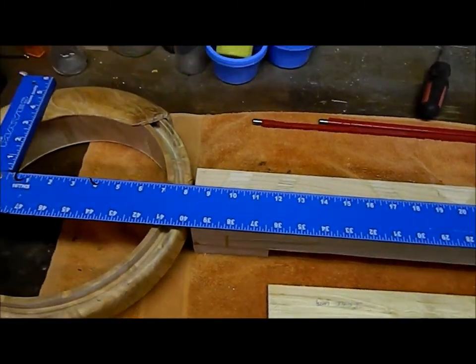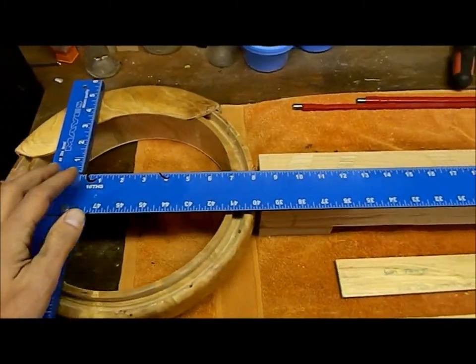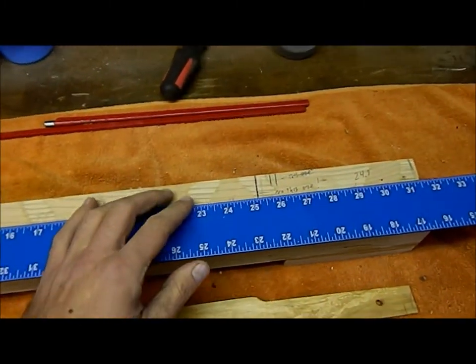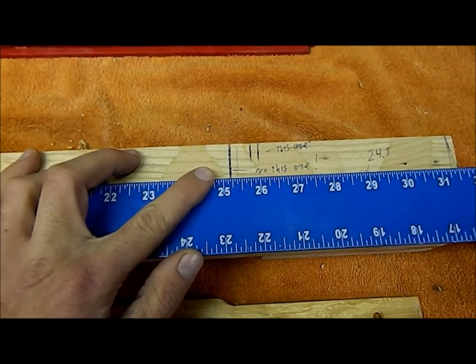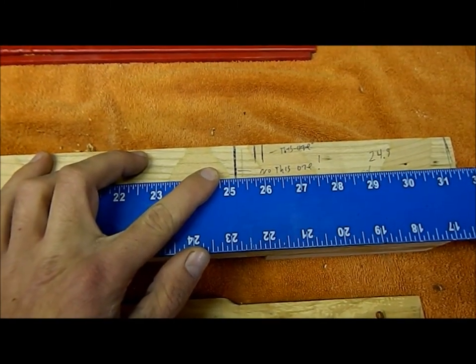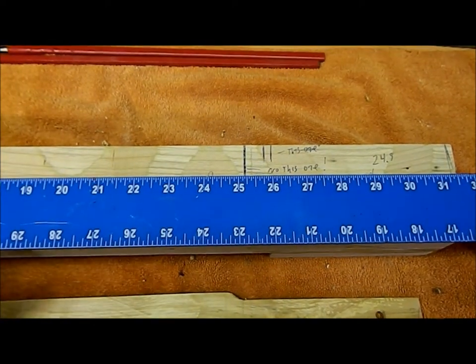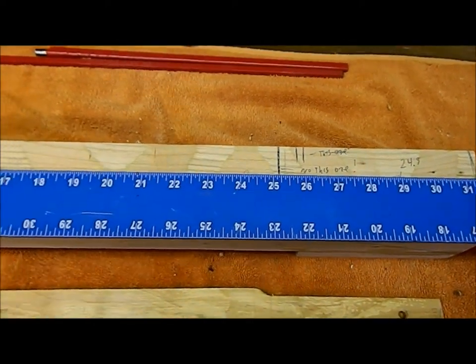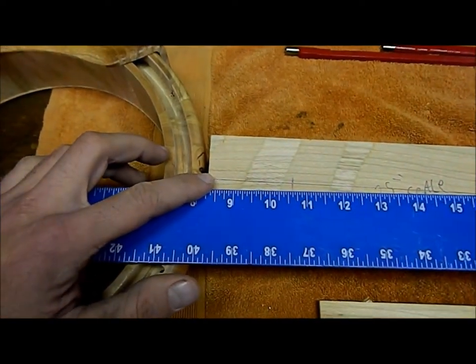Okay, so here we are. This is how I lay out most of my banjos, with a framing square. And out here at the end is where I want my nut to be. So I wanted a 24.5 inch scale length. I have to accommodate a half inch of material that needs to be removed from the pot to accommodate the neck.